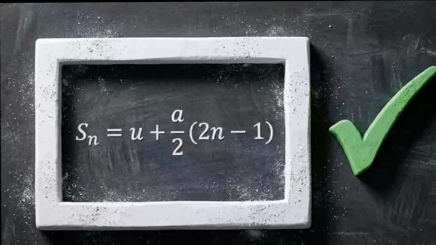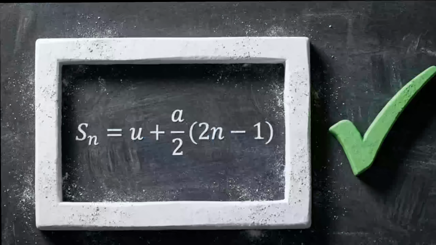Let's measure the efficiency gained here against a standard kinematics problem. A body starts from rest, meaning initial velocity is 0. It accelerates at 2 meters per second squared. We need the displacement specifically in the 5th second. The traditional method requires computing 5 squared, computing 4 squared, halving the acceleration, and subtracting 16 from 25 to get 9 meters. Using our derived formula, we plug in our values.